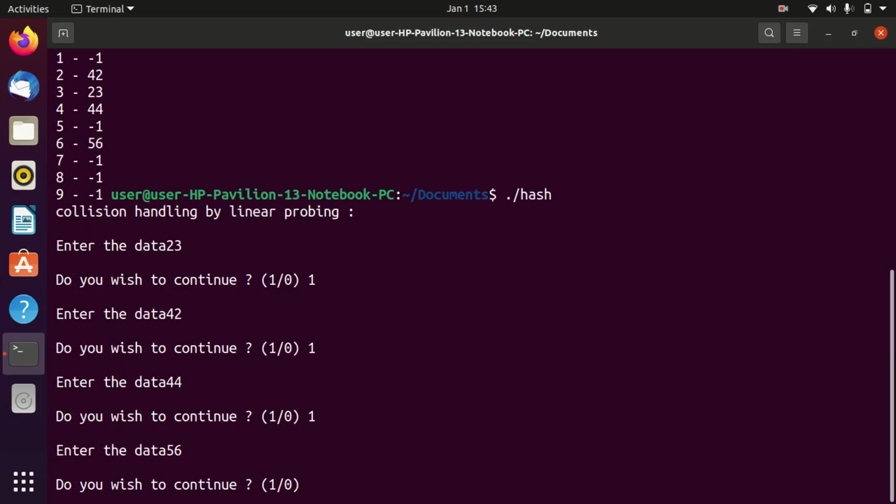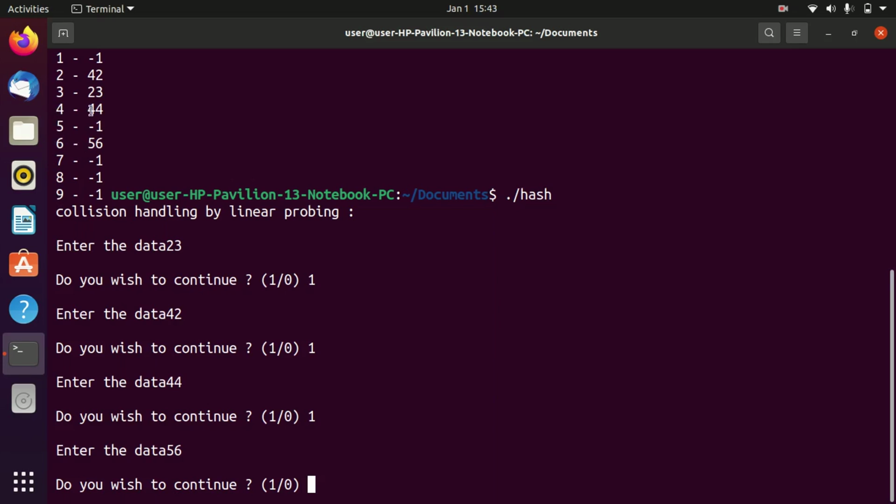Now if I enter the data 33, then the collision will happen at location 3, right? Because 23 has occupied this place. So what happens? It's going to find the next empty location from 4th to 9.